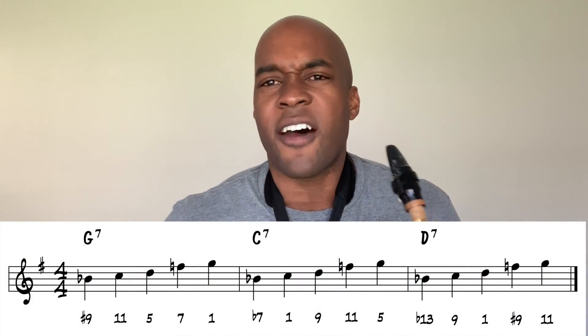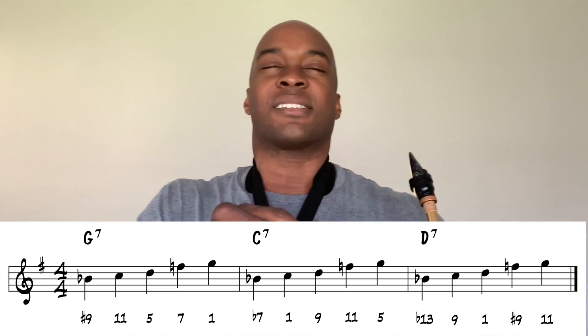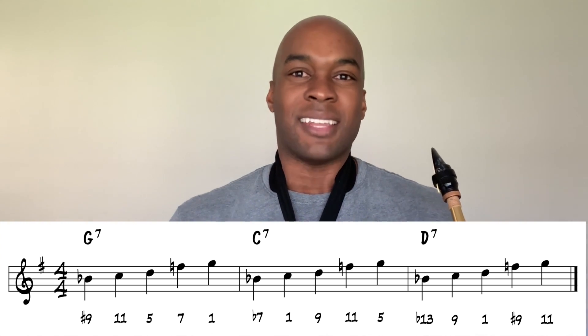Figure out the key of the blues you're playing in. On screen I'm using G — essentially concert B-flat — but my G as I'm playing alto saxophone. From there, go up a minor third from the key you're improvising in and use that major pentatonic scale. So I'm in G, go up to the minor third — that's B-flat — and I'm thinking B-flat major pentatonic. Why does that work? Essentially you have B-flat, C, D, F, and G. Used over the context, it sounds pretty much like a blues scale minus the tritone — the C-sharp in my key. That's essentially why it works.